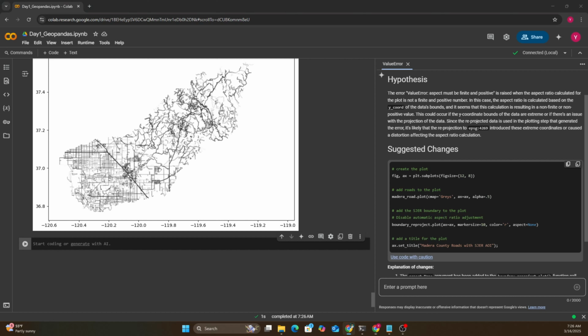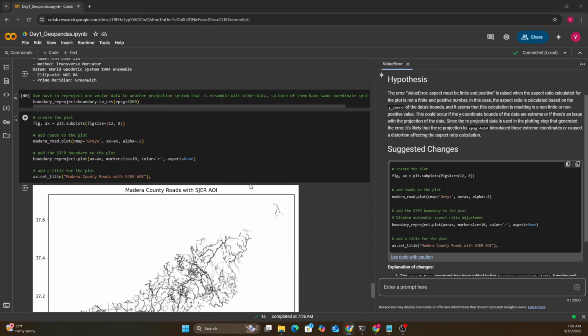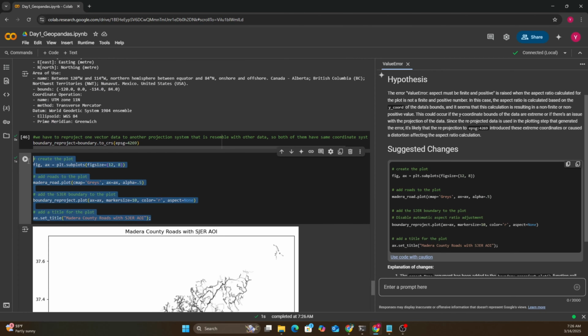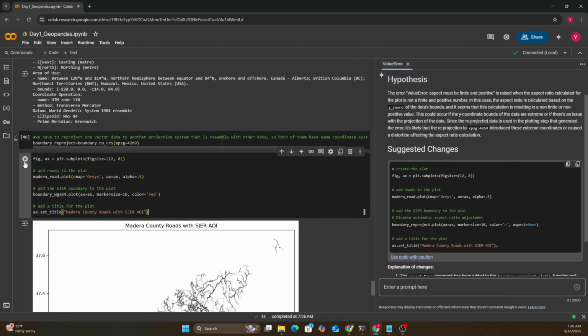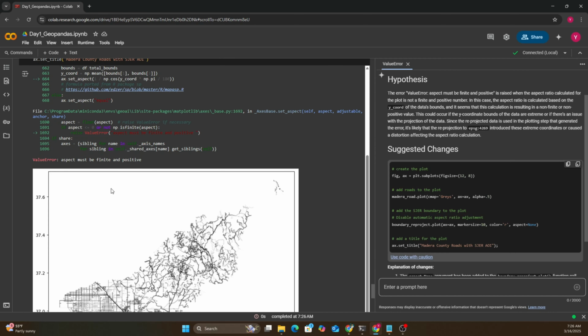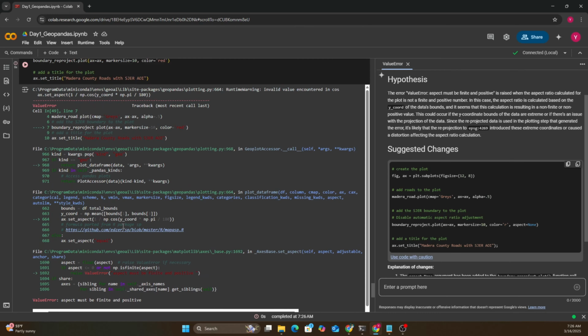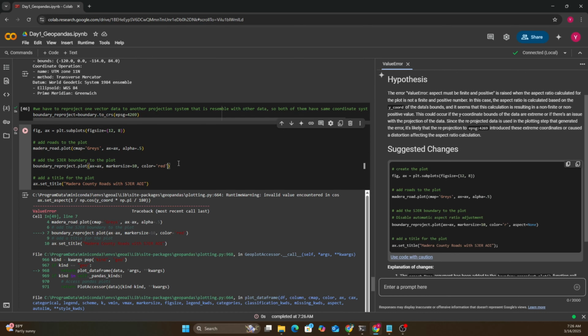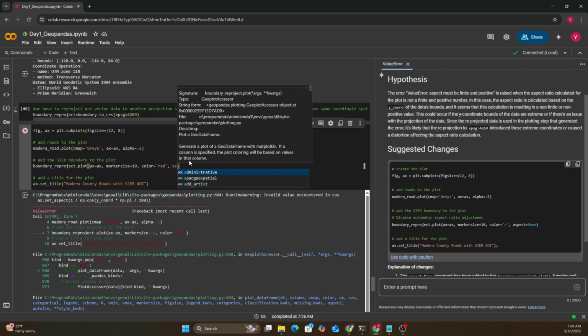And one thing is, we mentioned the boundary data as the color red, and we did not see any red color here in the figure. So I think in the code, it's boundary project, and again aspect must be finite, something like that.